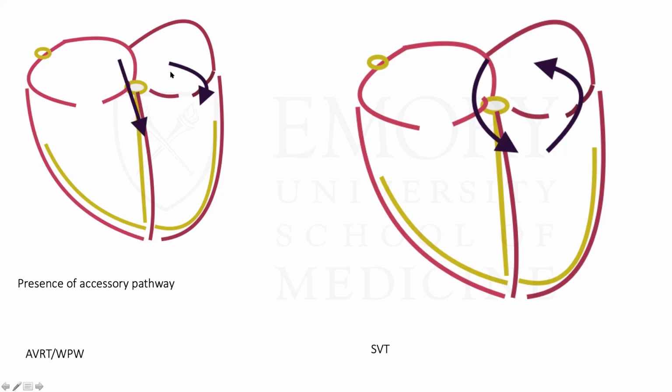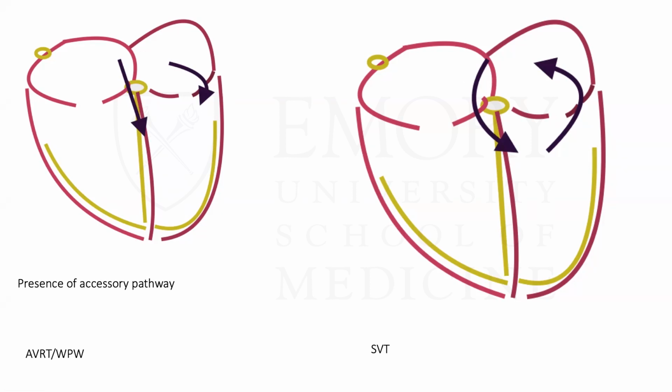So that's when you get the wide complex tachycardia because you're going down the pathway. So the ventricle is being activated through the pathway, so it's wider, and then up the AV node, so that's antidromic. More commonly, you have orthodromic, where you're using the AV node as the down path and then the accessory pathway as the retrograde limb. So that would be ORT, or orthodromic reentrant tachycardia.